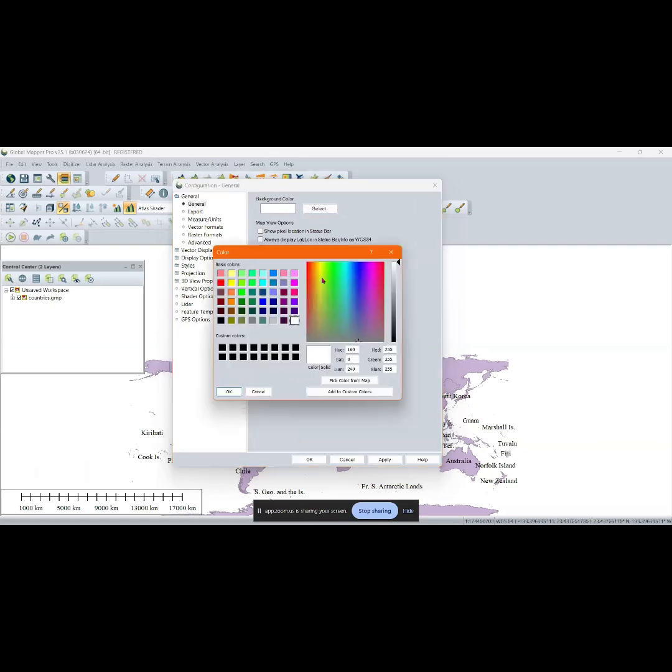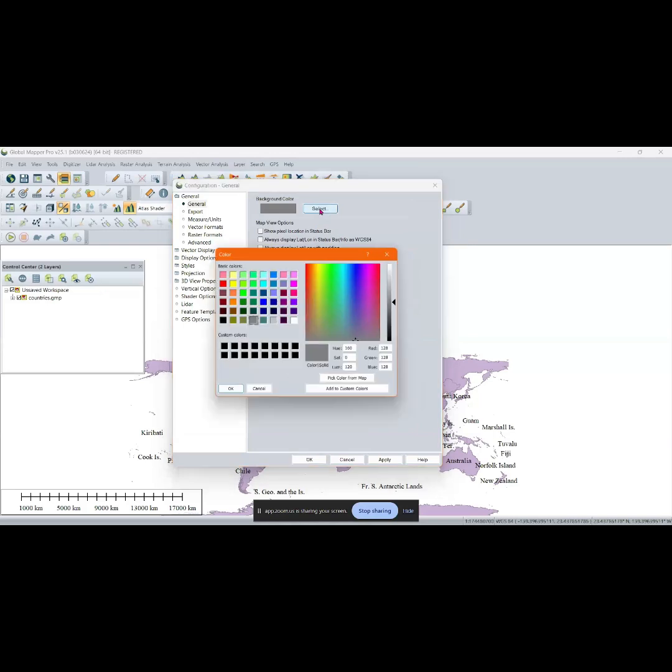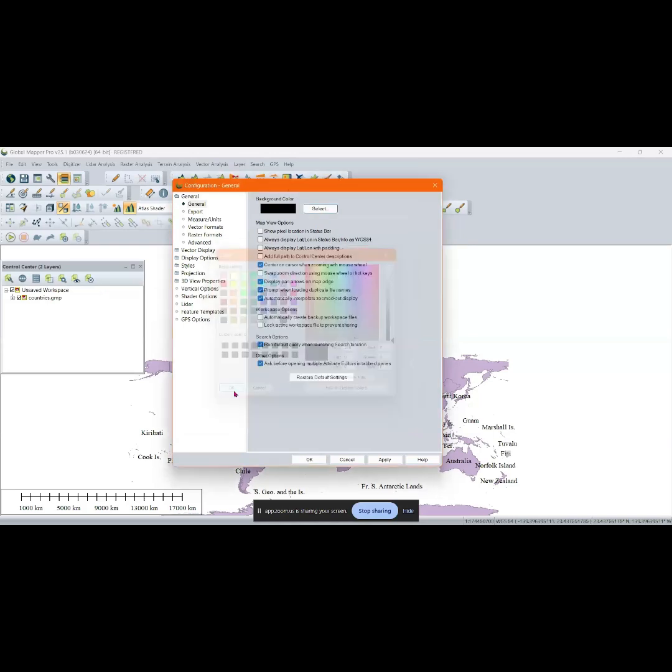In the configuration dialog box, we have the first icon, which is the general. This is where you set the general settings that are not specific to a certain type of data. The first one is, for example, the background color. Let's say someone would prefer a different background. Let me just use gray and then press OK. So you can select the background color that you want. If you want yours to be dark, you can select it directly from this point.